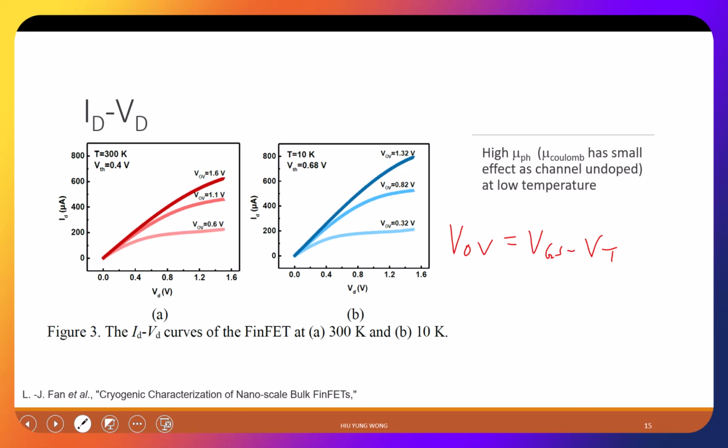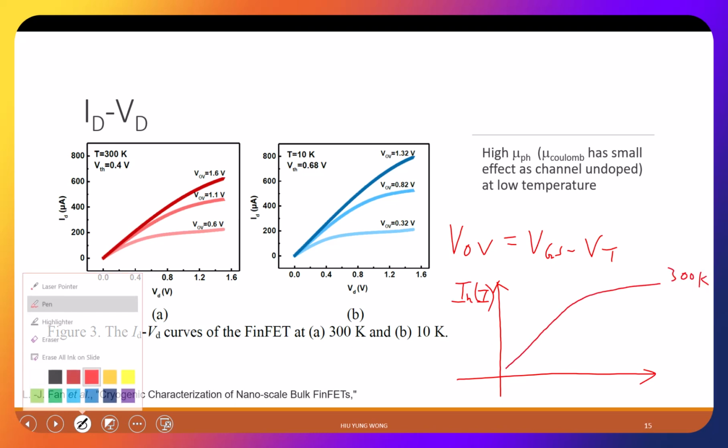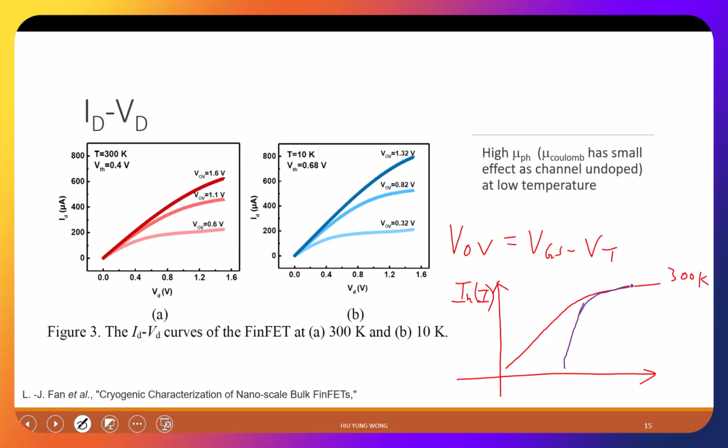I understand why. So that's a good discussion. Let's think about what he's saying. So this is the curve in log scale. Maybe this was the 300 Kelvin curve. And then we try to measure the 10 Kelvin. Maybe you get something like this. Very similar, but only a little bit of increase. And he's saying that, okay, we are only looking at the overdrive, so maybe this point to here is equivalent to this point to here, because this one has larger VTH, right?